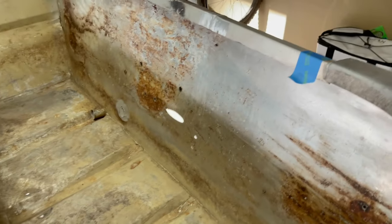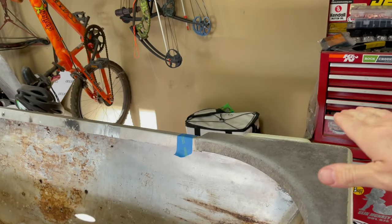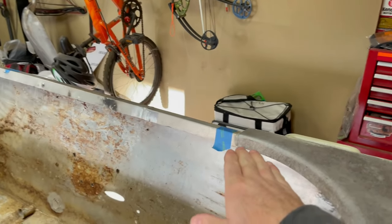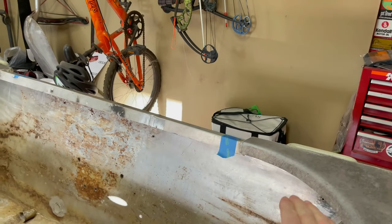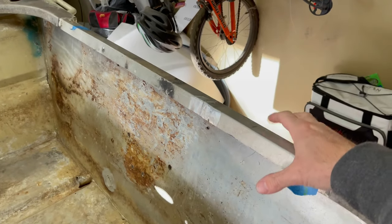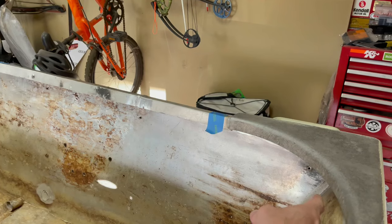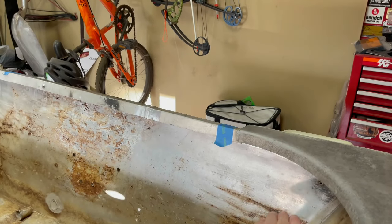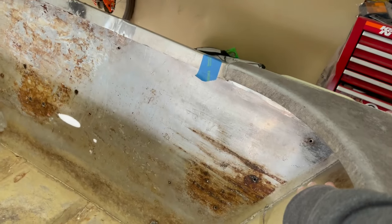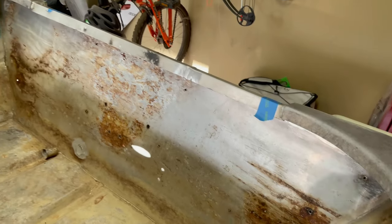But since we do not have a transom, a lot of boats will kick up a little bit. Like these end caps are a little bit higher than the actual transom, and you don't have to add that. You just need one straight run all the way across that comes up flush with this piece of aluminum on your boat. And also the transom doesn't have to be tight fitting from side to side, and you want a little gap on each side, which you can see where this transom ended, almost an inch from each side.